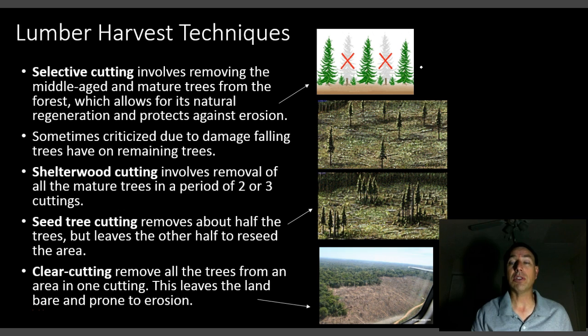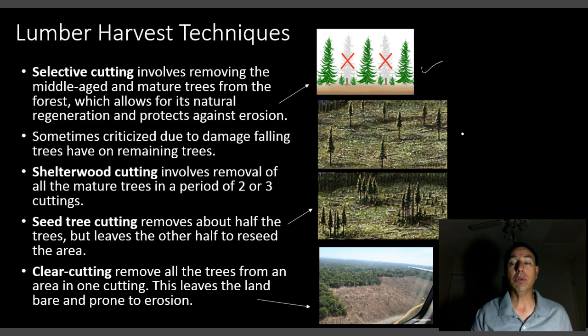The first one here is called selective cutting. In selective cutting, the foresters go into the forest that is to be harvested and they mark the particular trees that will be good for whatever use they need, whether they need it for pulpwood for paper, or for lumber. Whatever they need that wood for, they'll go through and select the best trees for that, and they'll only cut those trees down, trying not to harm any of the other trees. Now, there are different types of selective cutting out there.